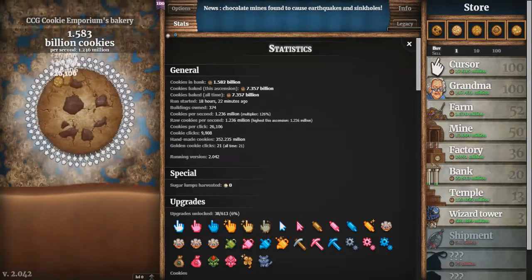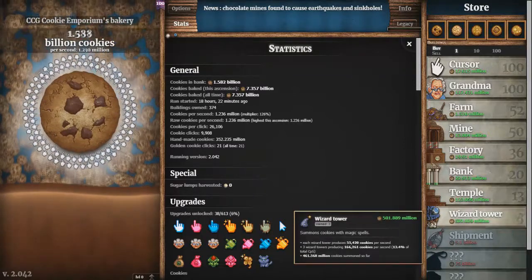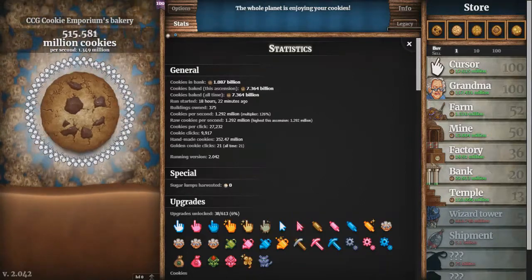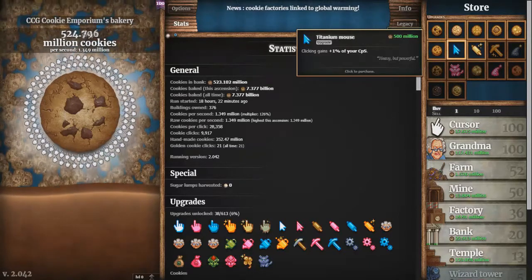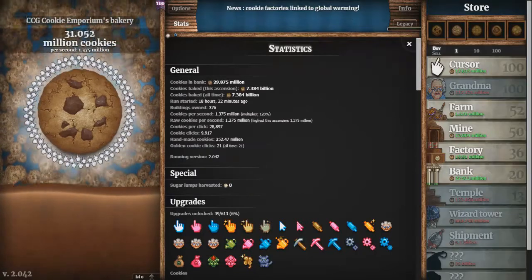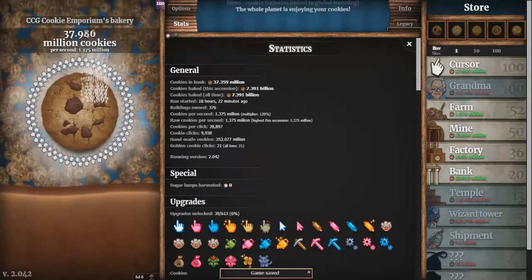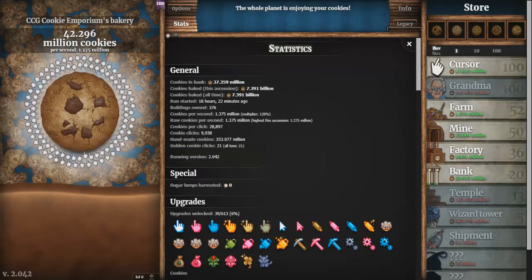Haha! Before you know it, well, first shipment. Oh, let's not worry about that. Let's pop in a wizard tower! We now have 5 of those. Now we'll get the titanium mounts. Nah, actually we'll get the milk cup. There we go. And now we have even more to help us out. She's almost at 1,500,000 something per second. It's madness! But I love it!